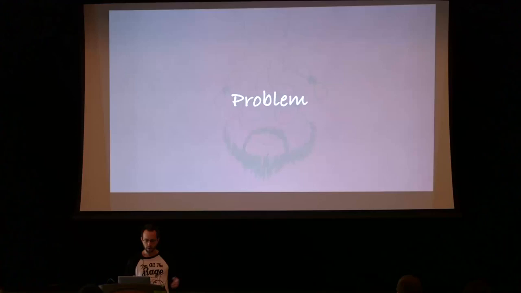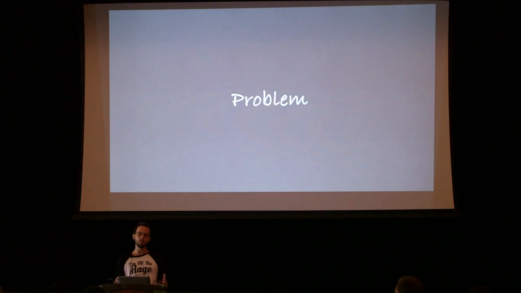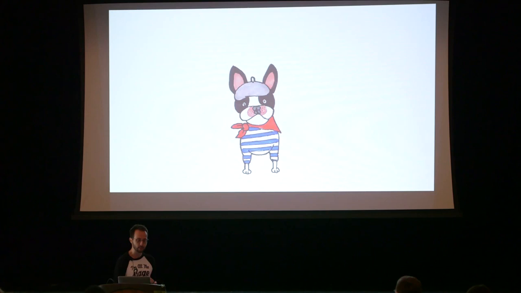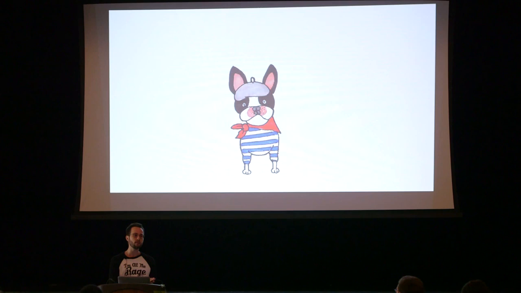To introduce what those dense concepts are — reactive machine learning and functional programming — I'm going to start with an example problem. This is a real problem I have. My problem is that I am the owner of the world's cutest French bulldog. This is generally well known in the New York City area where I live and work, but the world doesn't know this. So I want to solve this problem by making my French bulldog into an Instagram celebrity.